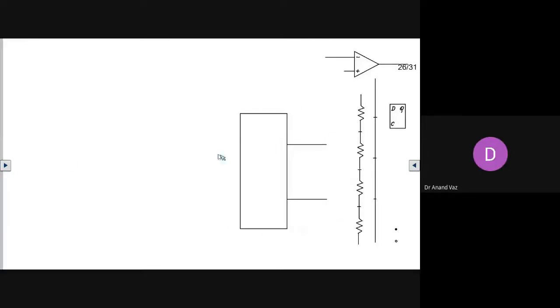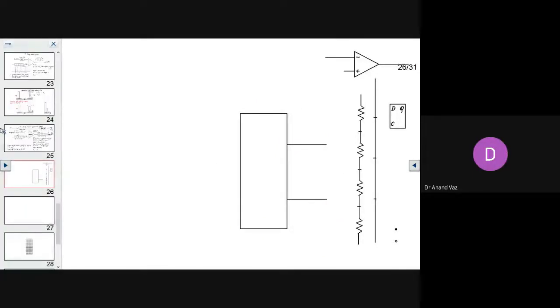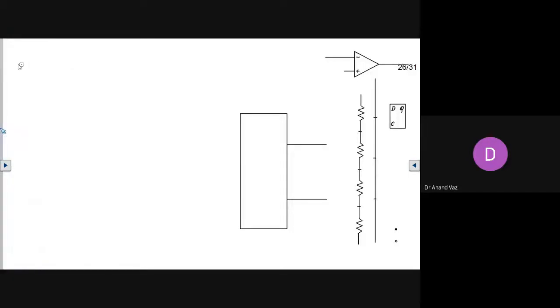Now, suppose we have the task of converting within a particular range. First of all, say this is the flash method of analog to digital conversion.